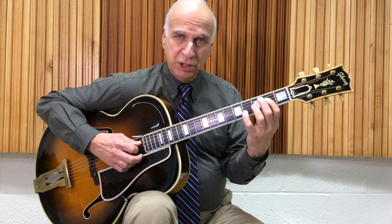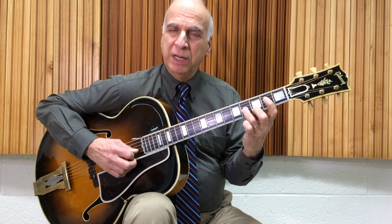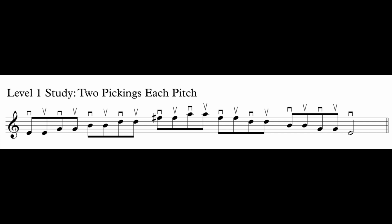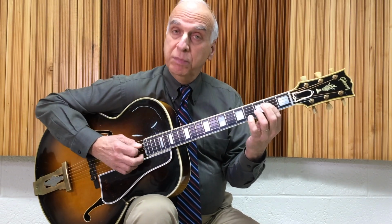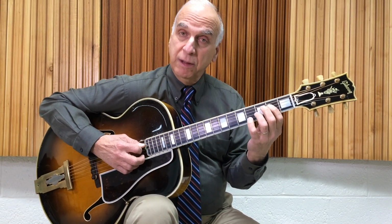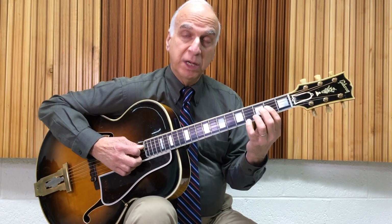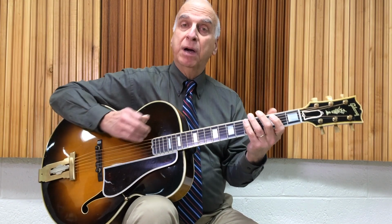So your first initial practicing could look like this. Down up picking on each note. Down up and descending. So we need you to have that down, two pickings each note, before you go to the next level, level two, which is strict down up picking, but the same notes, one picking each pitch. Down, up, down, up, down, up, down, up, down, up, down. That's an E minor 11 arpeggio.